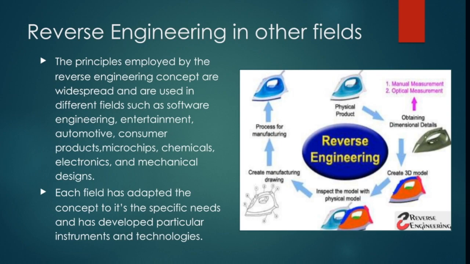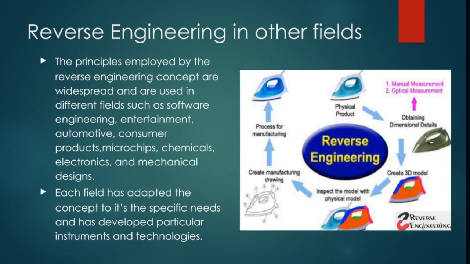Let's look at reverse engineering in other fields. The principles employed by the reverse engineering concept are widespread, and they're also used in different fields other than software engineering, such as the entertainment field, automotive, consumer products, microchips, chemicals, electronics, and also mechanical design. And as you can see in the example, there's a reverse engineering process of how you can make the iron box, retracing the steps in designing the iron box.